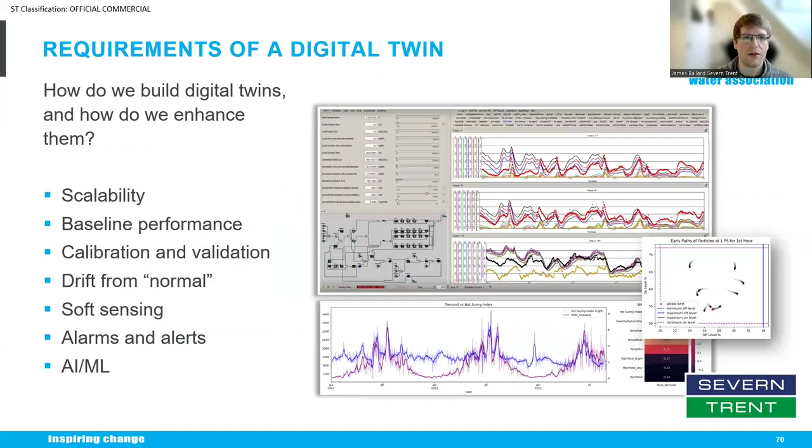Right, a couple of requirements, and then I'm going to go on to some use cases. Scalability. This is something that's really key that we've got to consider when we start to deploy digital twins on our sites and in our networks. How do we make sure that it's scalable? If you think about one use case and one application, and we've heard a couple of them, we've seen the network with Itrica, we've seen the water network, we've seen Treatment Works with WIM. We've got to think about how we can make this scalable. Do we have to start again every time we want to apply it to a new site? Or is there a way that we can create an approach such that we can scale the majority of the work we've already done through to another site or another catchment or another water company?